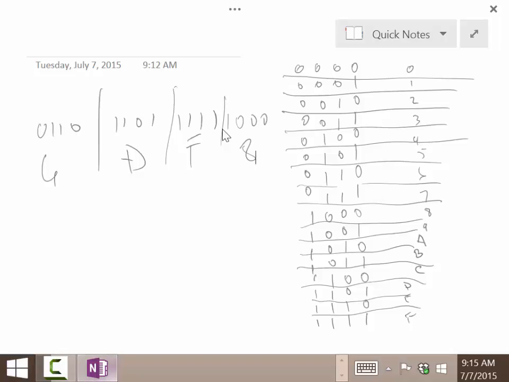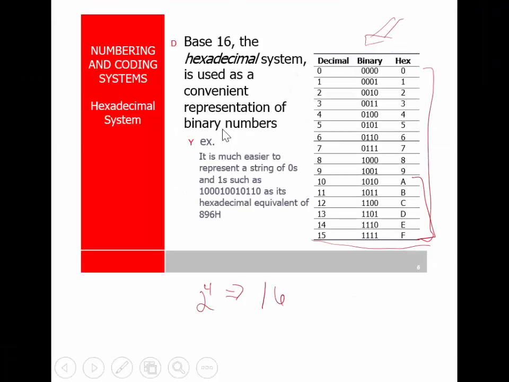So going back to this, this is our slide again. The only thing I don't like about this slide is that if you look at this right here, you probably should show this in groups of four, and it's kind of hard to. But if you break it in groups of four, you can see where that 8, 9, 6 comes from. So it's the most convenient way.